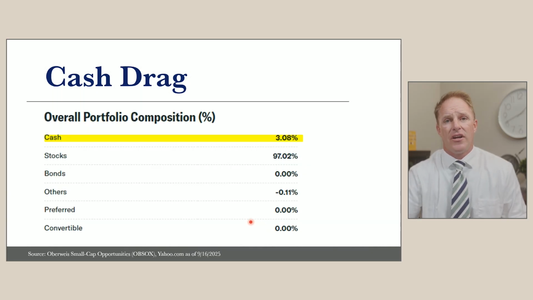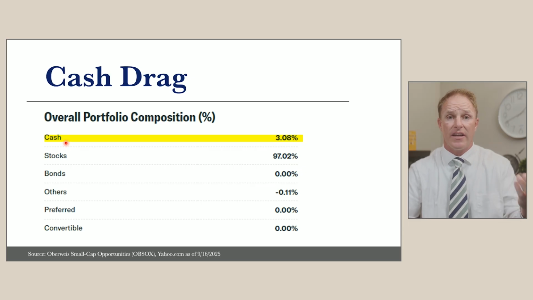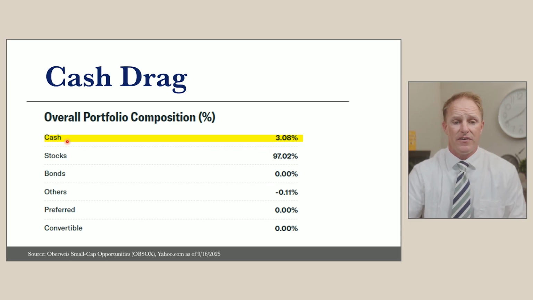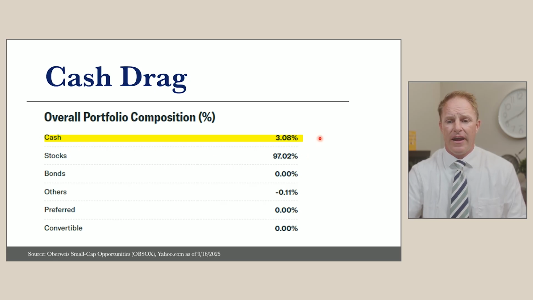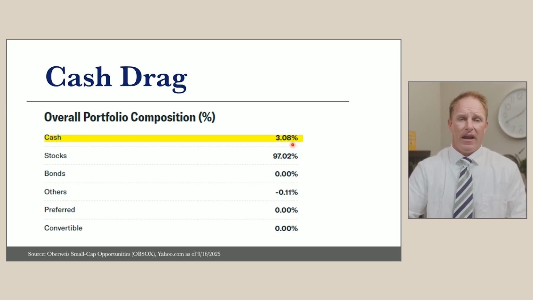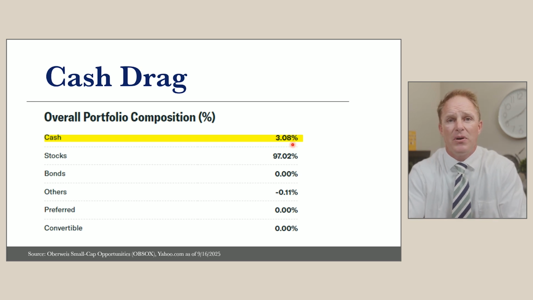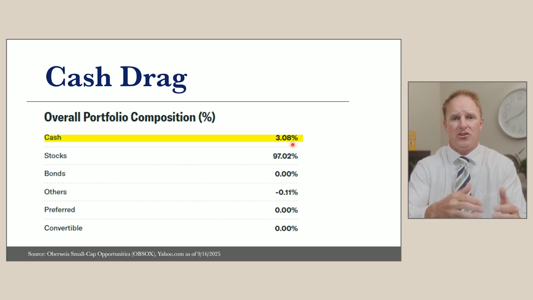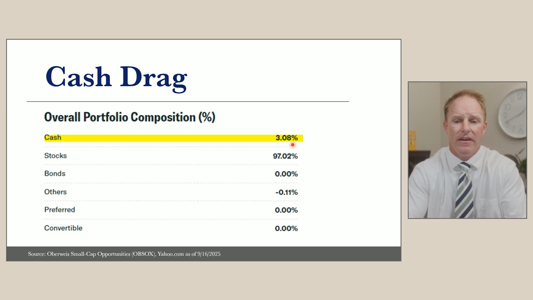If you want to get a general idea on how much cash your mutual fund is holding, or if you're looking at investing in a mutual fund, you can find this again on Yahoo Finance, and it'll tell you how much cash a mutual fund has at a given moment in time. I would say anything less than 1% is a pretty low cash drag. Anything higher than that is, in my opinion, a higher amount than what I'm comfortable using.